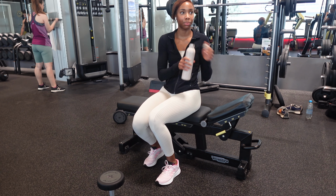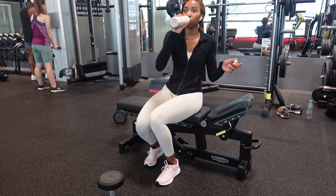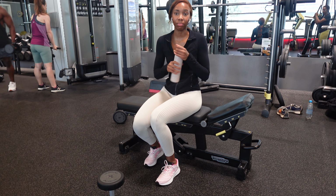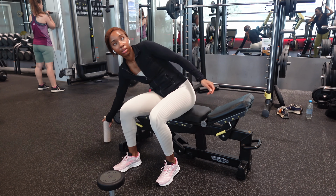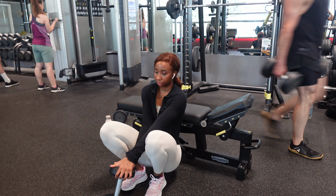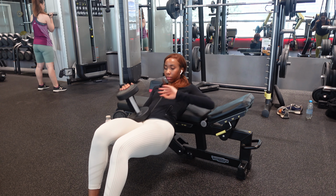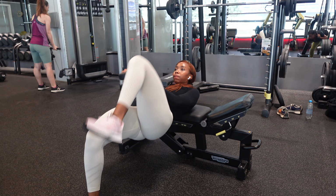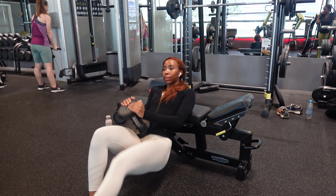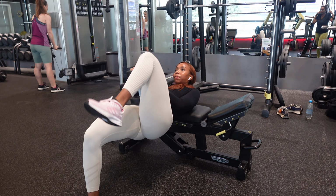Our next exercise was a single leg hip thrust. This workout is not to be played with. It is not a joke, okay? What I really like about this workout is you can really spend time isolating each glute muscle individually. It's similar to doing a hip thrust, but instead of putting two feet on the ground, you're putting one foot on the ground and raising the other foot until you can feel the stretch.